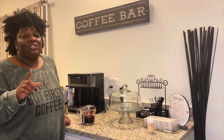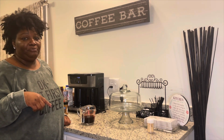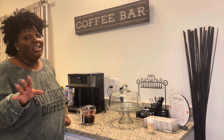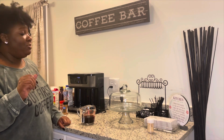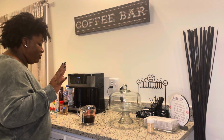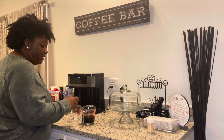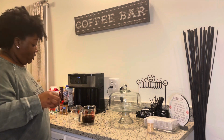So I just wanted to show that you can freeze the pumpkin and still thaw it out and use it. And it does work. It does not mess up the recipe. So I just thought I'd put that little tidbit in there that you can use that extra. I'm doing this just to show that if you use your pumpkin for anything, coffee, desserts or whatever, and you have extra pumpkin puree, you can freeze it.